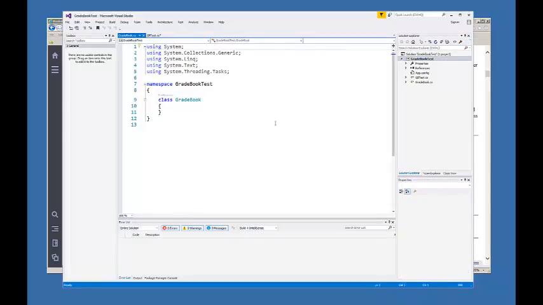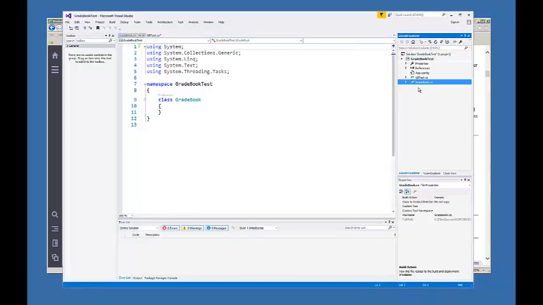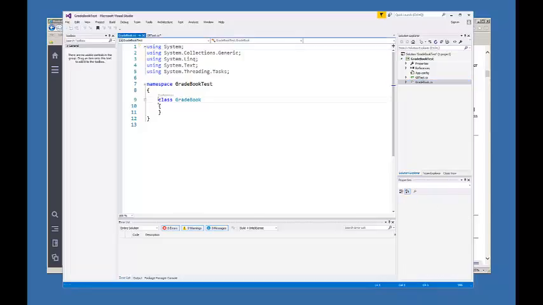Notice when I do this, I have another class created here called GradeBook. Inside, I have class. The class here is a keyword, and in my case it's blue. And here's GradeBook, and inside you can add your code. So here, we're talking about how to create a class. I make it very simple.